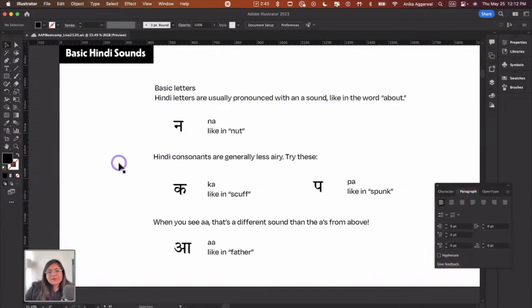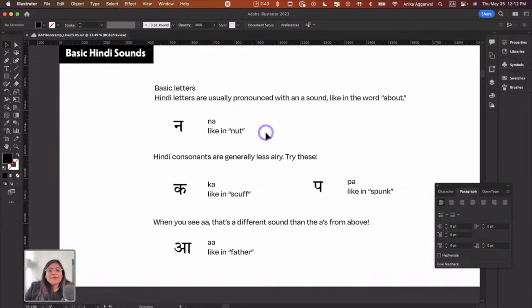So let's show you some of the basic Hindi sounds, which are the phonetics of the language. And then we can dive into the actual typing in Hindi, which is going to be maybe a bumpy ride. We'll see. But we have traffic signs, get the reference. All right. So let's dive into it.